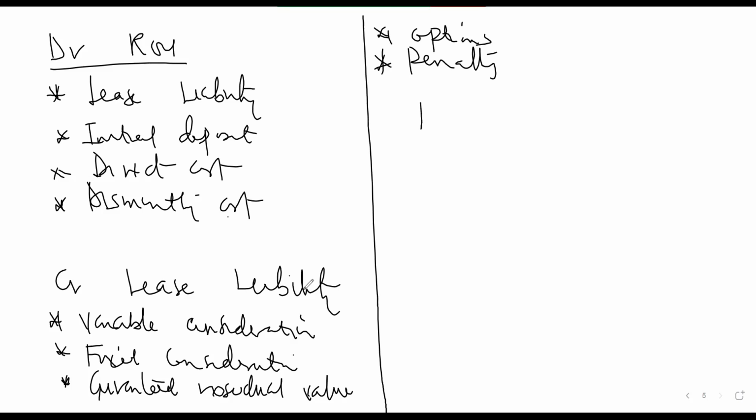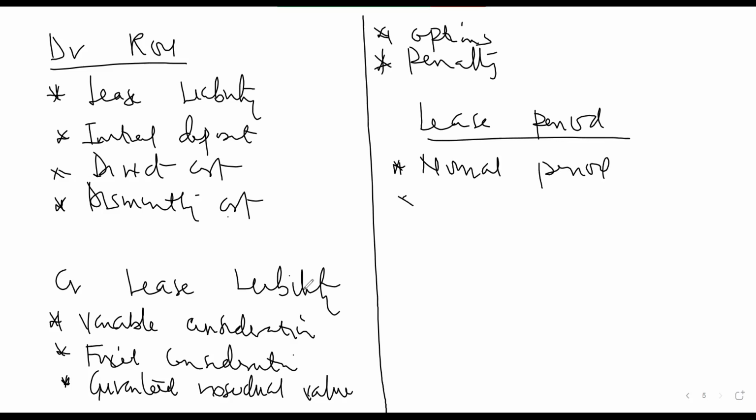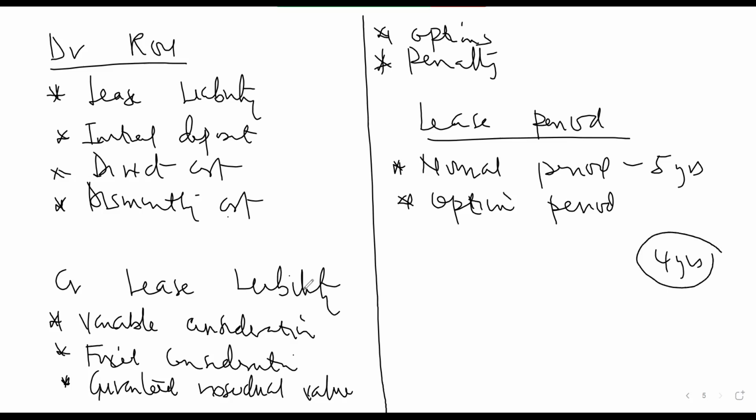We also have the lease period. The lease period is just the contract period. So the lease period can be the contract period, the normal lease period. Then we can also have maybe the option. If the option is exercisable, you add the option period. You can also have a termination period. Maybe the lease period is 5 years, but they are saying that if you are able to terminate at the end of the 4 year, you will pay this amount. So if you are terminating, the lease period will now be the termination period, not the 5 years again.